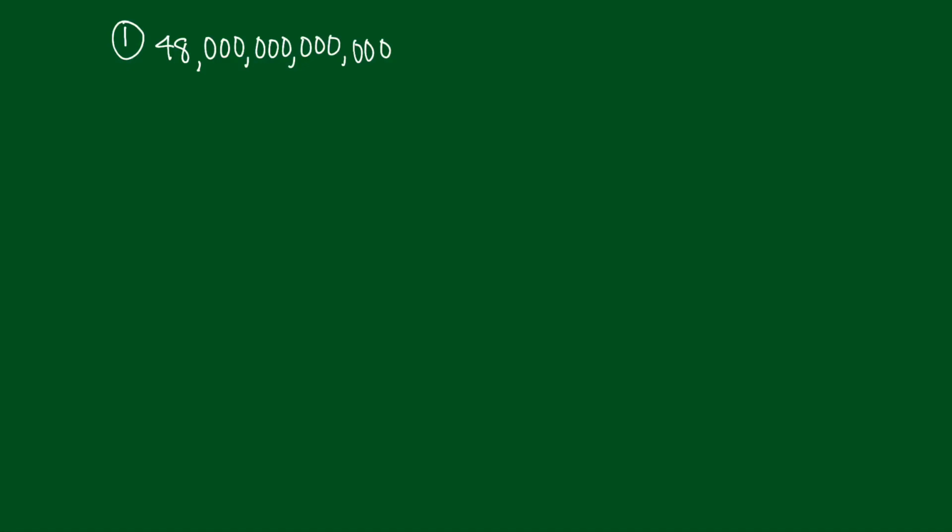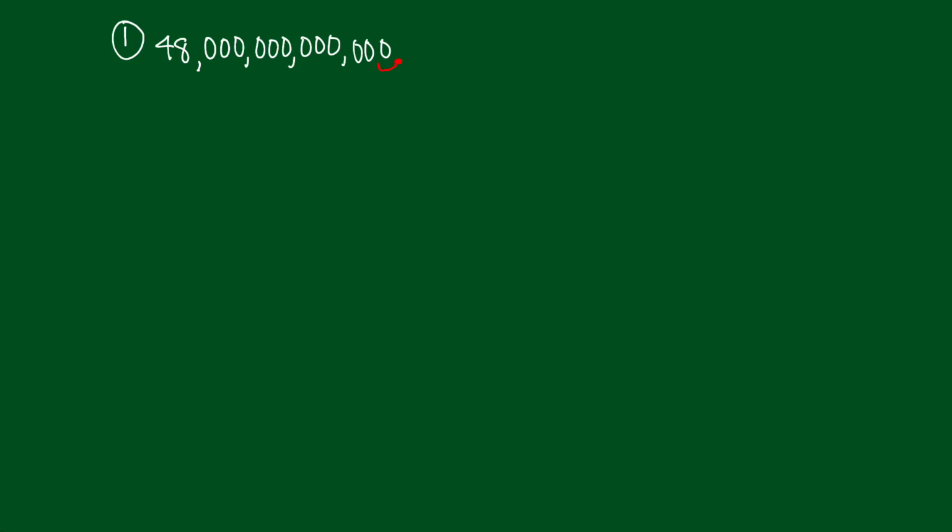Let's convert this number to scientific notation. Now there is an implied decimal point, which is right here. So I'm going to move this decimal point to a position where there is one non-zero digit to the left. Now, these are zero digits. This is non-zero and this is non-zero. So let's move this decimal point.